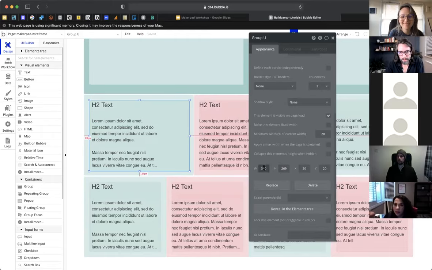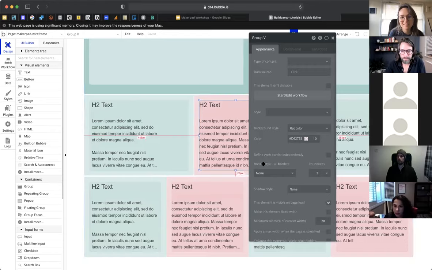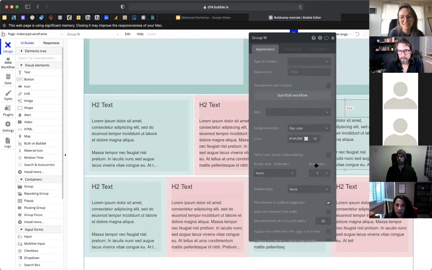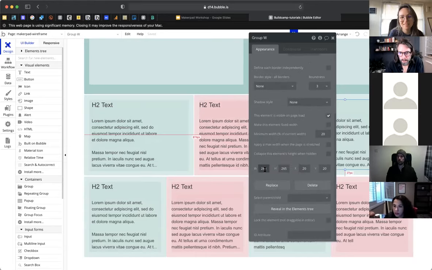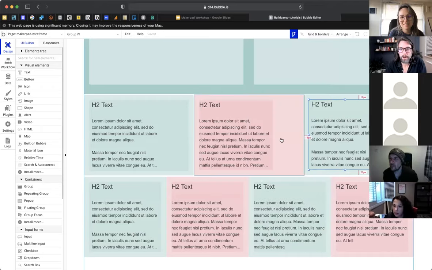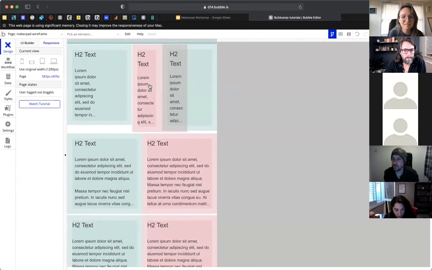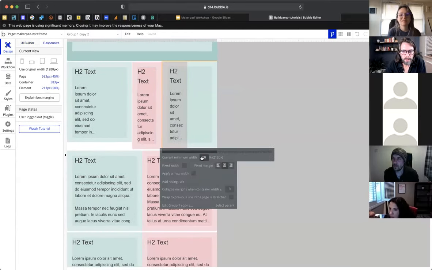Why isn't this, oh, I'm doing height now. 86, there you go, 386. 386, and then we're going to look at how elements respond responsively within these groups. Let me actually leave this one a bit lopsided here and we'll see how it reacts. So three in a row, all right, so far not good.